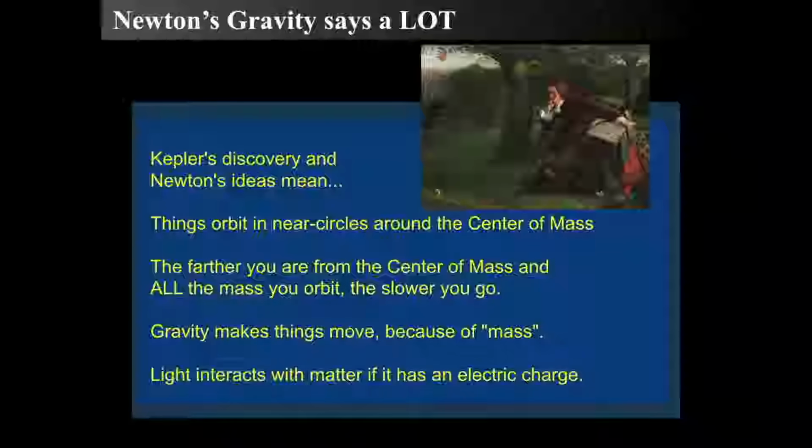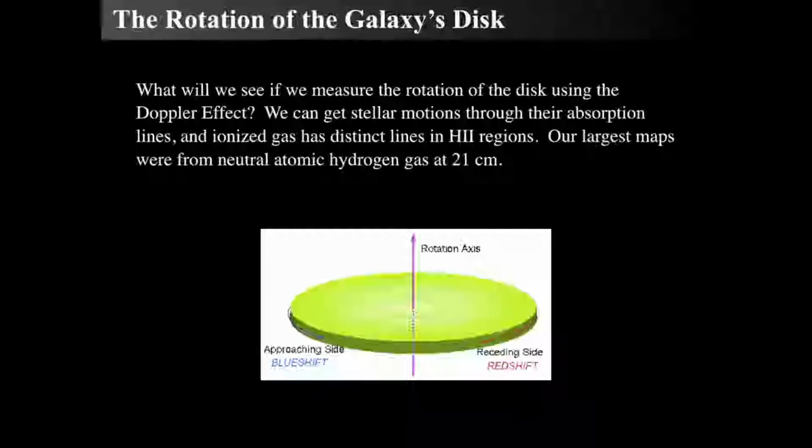So gravity is pulling on things because of the mass. The gravitational force says every object pulls on every other object, and the mass is the thing that does that. We can also have another very important thing that we're just going to touch on now, which is that light interacts with normal matter if it has some sort of electric charge. So if you shake an electron, like we talked about very early on, it will emit light. And if you shake a proton, it does the same thing. Also, if electrons and protons can absorb light because they have electric charge, they can also scatter it. So there are interactions that light can have with matter. If it has mass, it interacts with gravity. If it has charge, it'll interact with light. And we're going to use that now.